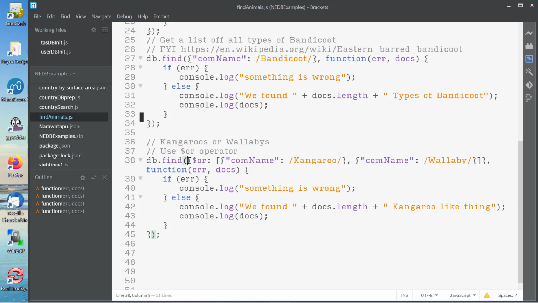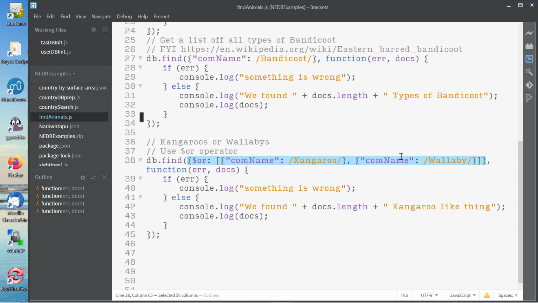Okay. Here we're going to use that more complicated syntax. But notice, this is just a JavaScript object containing a field or, which then is an array, and each one of those is a search criteria. Oh, this is how they use just JavaScript object to specify a complicated query.